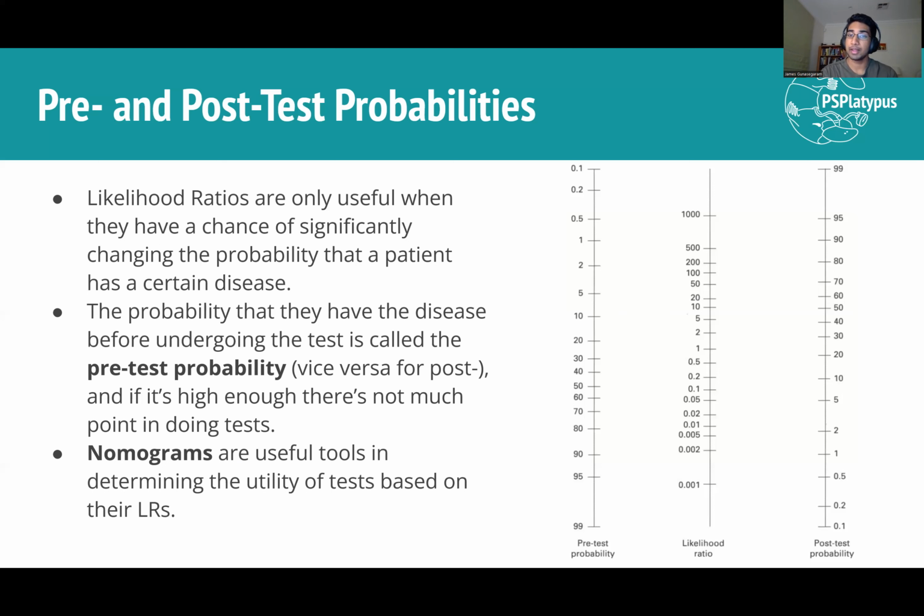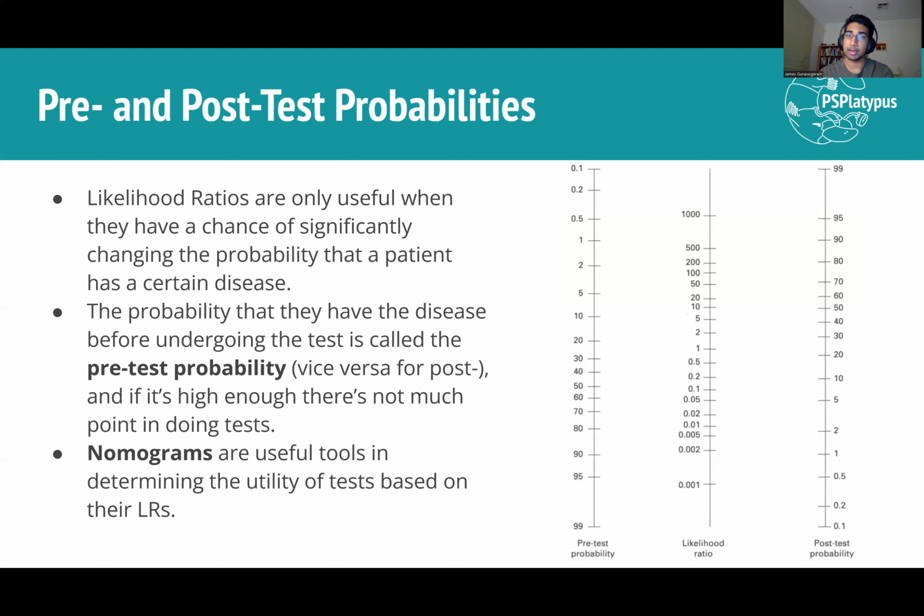At the same time, if we find a test with a really low negative likelihood ratio, so let's say it's 0.2, if you draw that line down, you can see it goes 10 to 0.2, and it's on basically 1%. Okay, so remember, positive is for ruling in, which means it increases the probability. So we want to do a test to confirm that this thing is probably what's causing the problem. And negative is for ruling out. So we do it, and that really drops the probability, and that means that we can say, okay, the patient almost certainly doesn't have this thing.